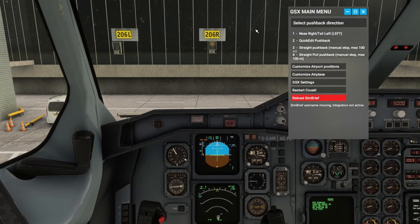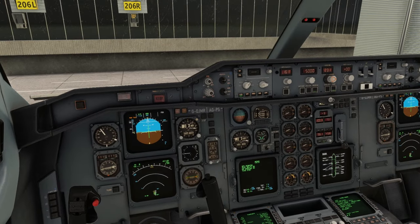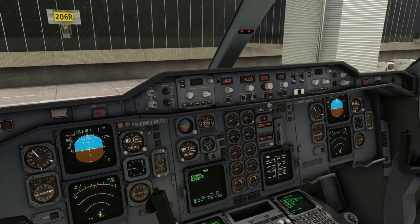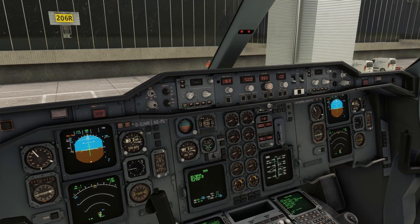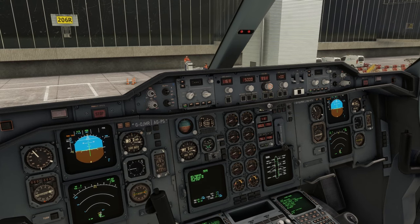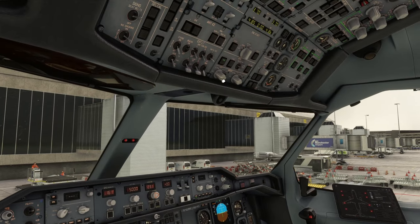Right, okay, so we're going to go nose to the right. We'll let them know. Manchester traffic, Monarch 504, pushing back stand 206, Manchester traffic. Okay, parking brake is released. And we are off track. Roger, Manchester traffic, Easy 1589, pushing back stand 53, that's stand 53, Manchester traffic, Easy 1589. You know, I think he was adamant to say he was on stand 53.